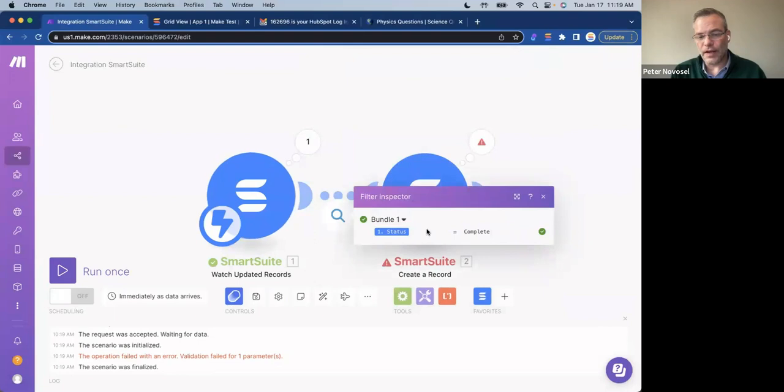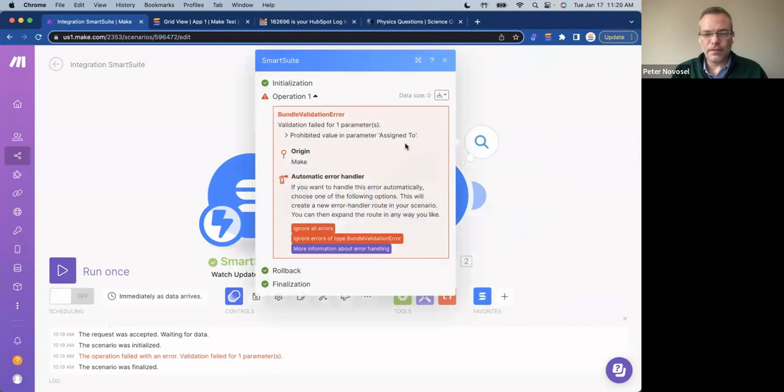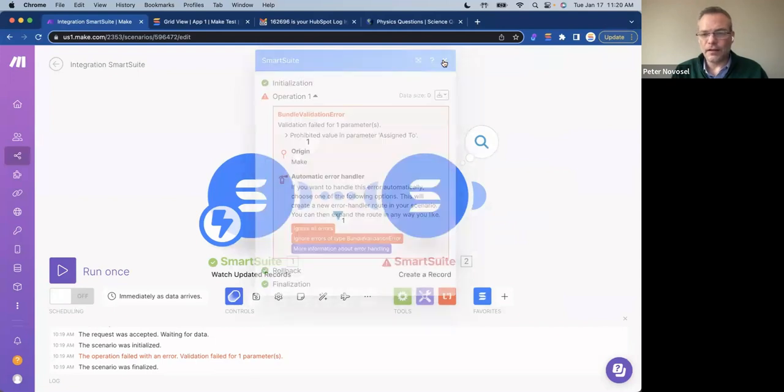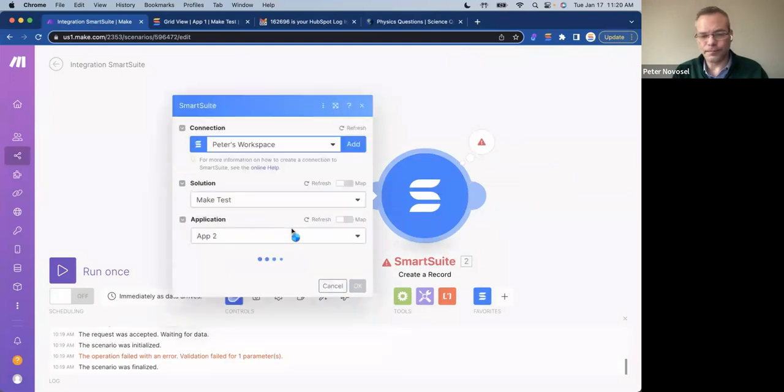We see that one actually matched. Oh, and then we have an error condition. When you have an error condition, it shows you the little red icon in the thought bubble, and it gives you some information. And it's not liking our assign to for some reason. So let's go back in here and see what we have mapped.